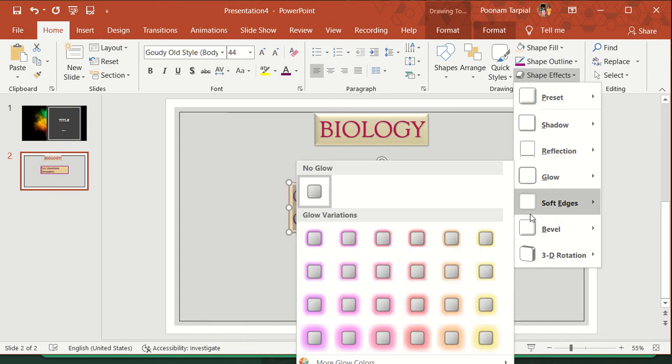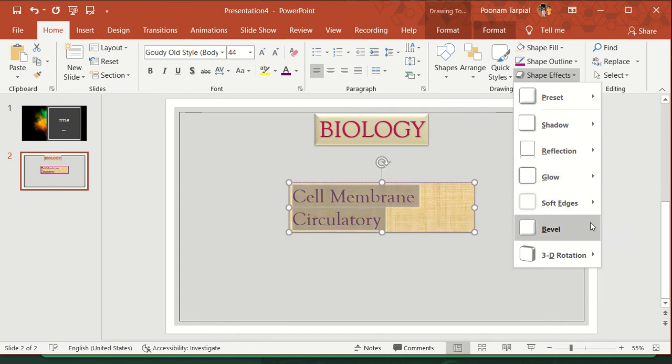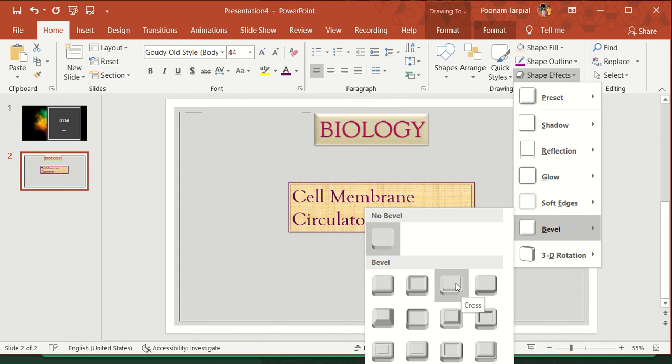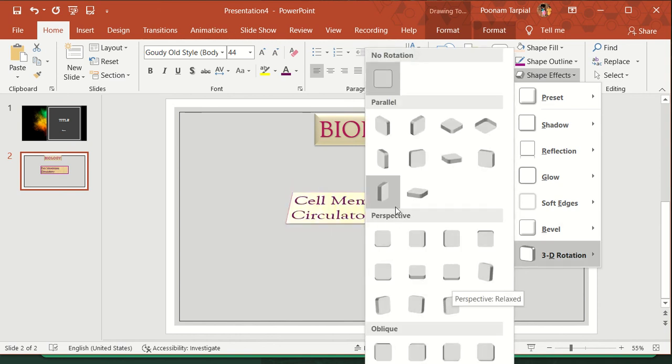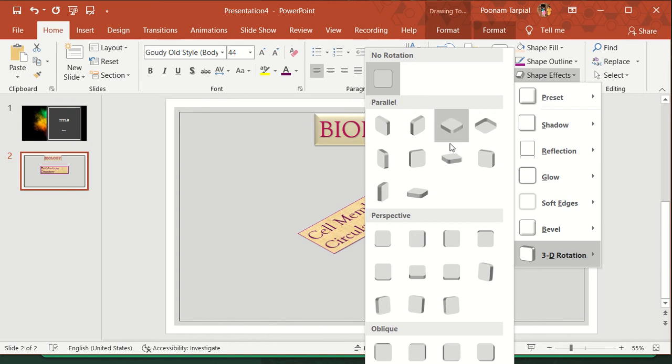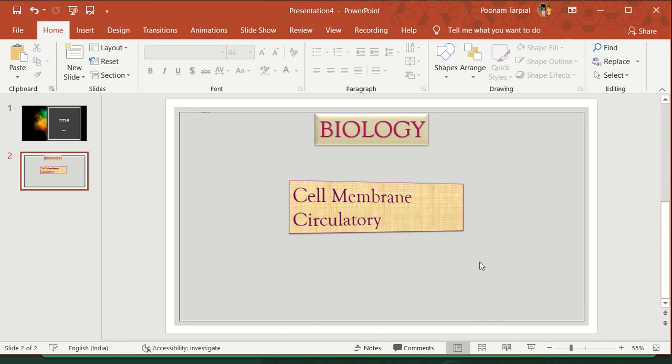You can select any of the options. Either you want to choose a glow option over here, or you want to give your content soft edges, or else it is this specific option that you would like to choose, you can go ahead with that. Or if you want to give a 3D rotation, you can choose from this specific option which is mentioned over here, and any which way you can go ahead and do it.